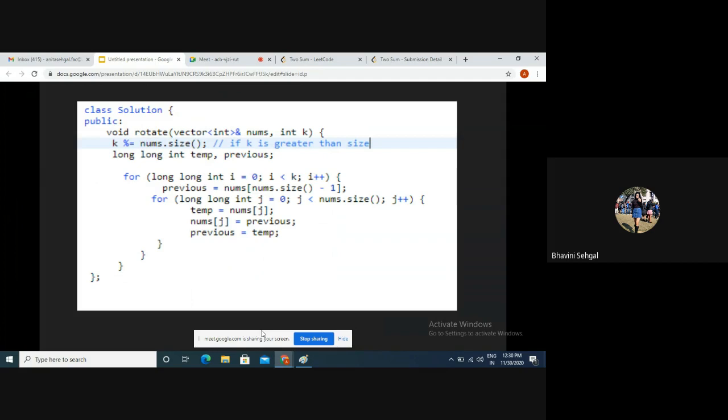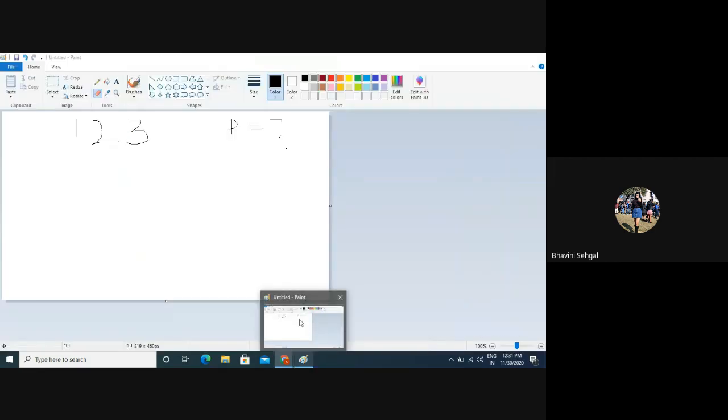Okay, so in this approach, I'm not able to write properly in that, so I'm sorry for that. In this, we will make a temp, which will be our first element, and then the first element would become the previous element that we had already inserted here. So the previous element would be 3 here. So our first element becomes 3, and the previous element that we had initially would become 10. Okay. So in this, have you guys done the swapping question before? This is exactly what we are doing. It's just that we have different elements that we are swapping here. I don't know how to explain it to you guys here because I'm not able to write properly.